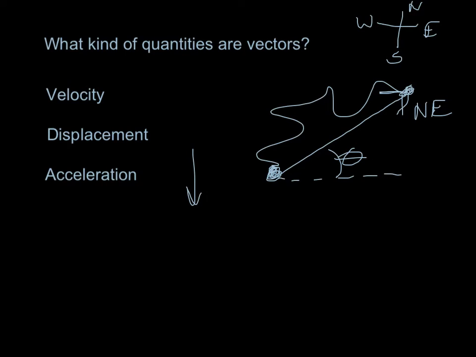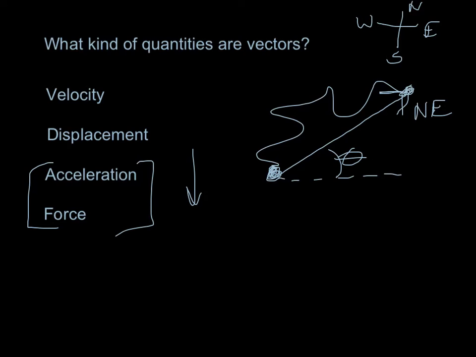But an acceleration is usually a result of a force. So the force has a direction. So force is another vector quantity. And we're going to find that these two, your force and your acceleration, are going to be in the same direction. Now, these are just what kinds of quantities. We don't have to do anything with them quite yet. We're going to deal with them more in the next couple chapters. But these are vector quantities.